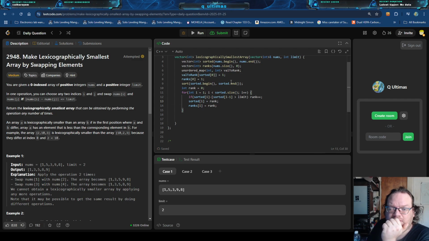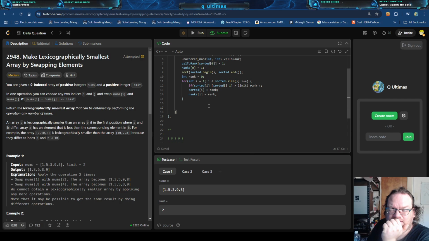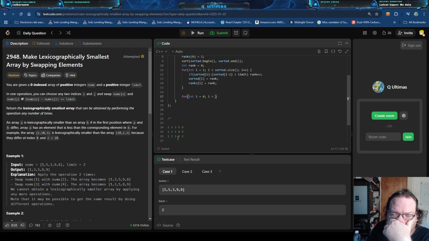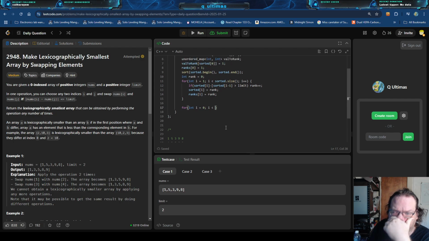So given a value, I can give it a rank. Okay. For int I equals 0, is less than, not sorted, well, I mean, technically we're going through nums.